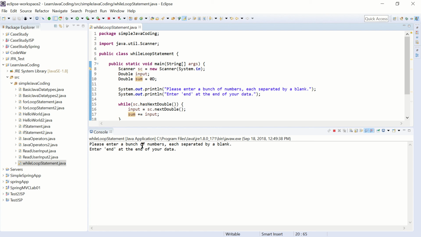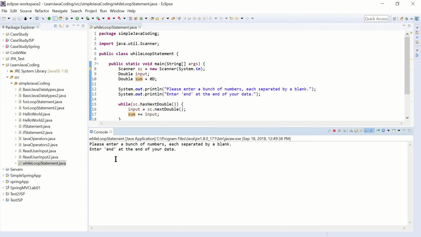Please enter a bunch of numbers, each separated by a blank. Enter n at the end of your data. Okay, so I'm gonna enter a bunch of numbers: 10, 20, 1.2. That's 2 blanks there, but I think it should be okay. 4.3.